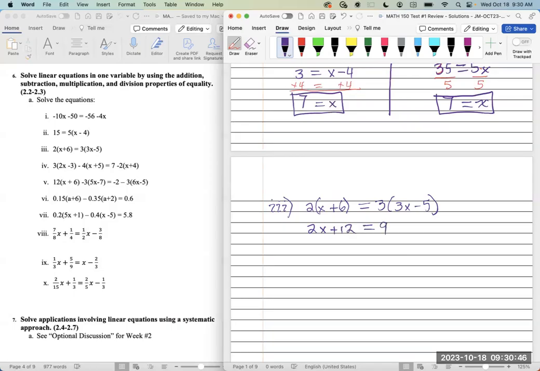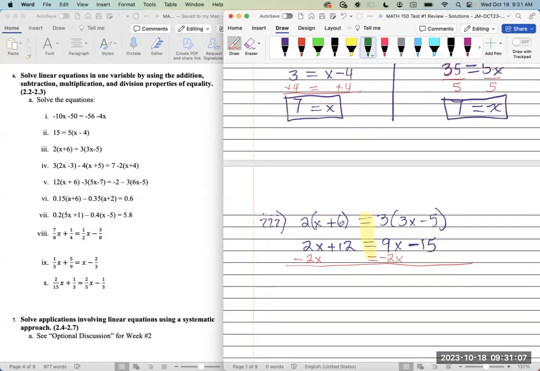You have creative license in math to rearrange and use anything that has the same value. I do suggest you keep your equal signs lined up. I like to have my x coefficient positive, so I'm going to subtract the smaller x value from both sides. Now I can do the same thing to both sides. I know after subtracting 2x from both sides, I am then going to add 15 to both sides. So I choose to do that all in one step.